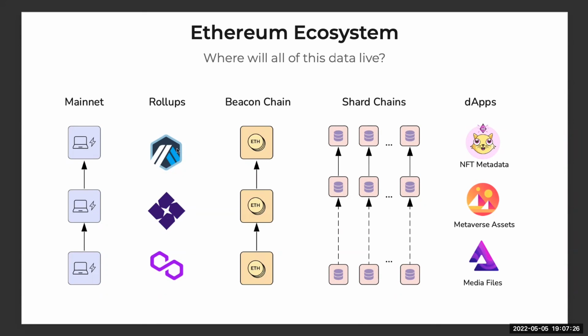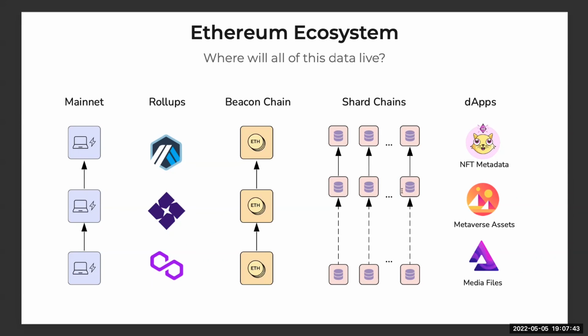There are rollups that are using the call data on Ethereum. Some of them are using the call data on Ethereum. Some of them are not. Some of them are storing it on a centralized server. Some of them are storing it on a decentralized network. This is something that Subspace can be used for.